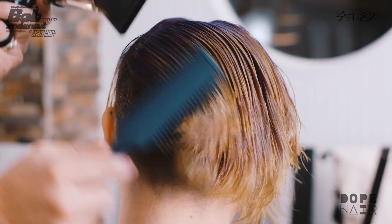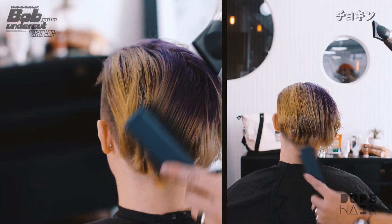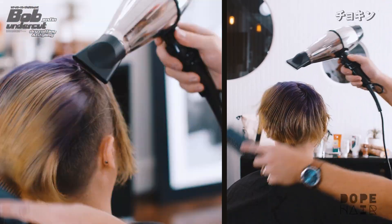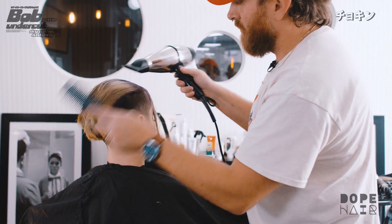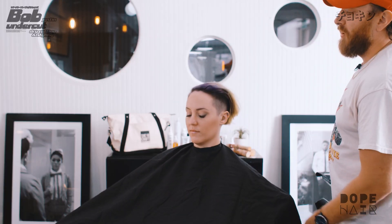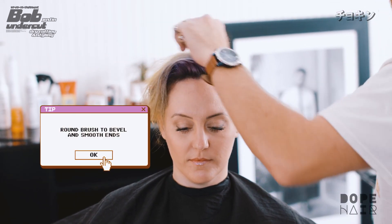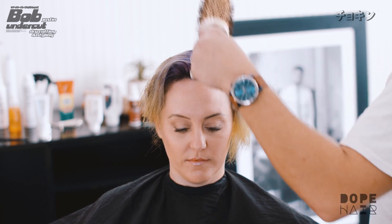Top to bottom, bottom to top — I'm pulling this backwards for now. Taking this side center back, we're going to push the opposite way across the crown. That's just going to let us get a nice bend in her hair. Starting to cool down now, so I'm going to take it back to her part with a round brush. The round brush isn't necessarily for a curl or a bend — I really just want a nice smooth beveled end.